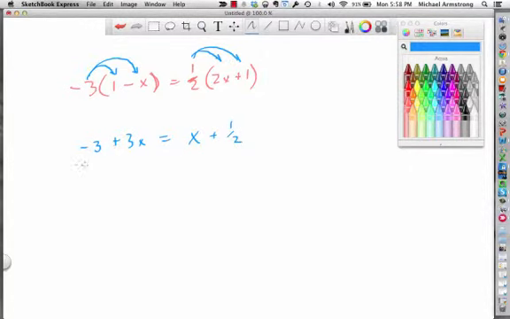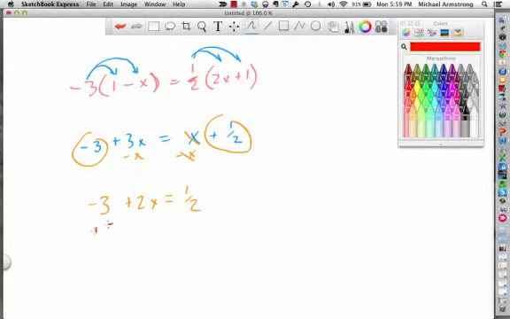Then we're going to just go ahead and add 3 to both sides because I like to add. Plus 3 plus 3. Those disappear. Oops. I just did something a little crazy. Alright, this combines with this. I just tried to combine it with the x. That doesn't work. I have to combine my x's. These are both positive, so I'm going to subtract x this direction. Those disappear, and I get -3 plus 2x, because 3x minus x is 2x, equals 1/2.